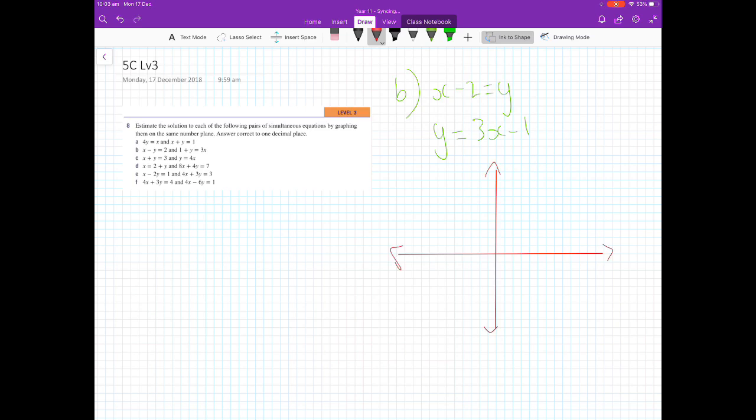Work out the scale that you're going to want to end up with. Get your x's and your y's on, because we fancy like that. Using a ruler, if you're doing this in your book, please. It'd be very important. Alrighty. Next, 1, 2, one's this way, one's that way. A little bit of negative going on.